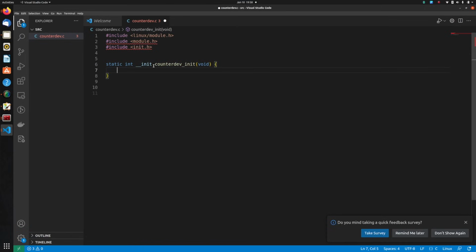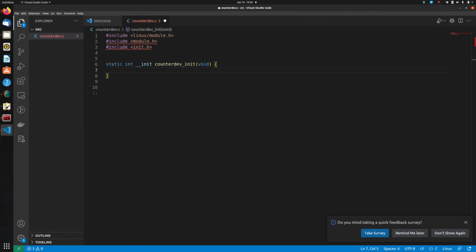This __init is nothing but a macro that expands to an attribute. It's a directive for the compiler, which tells it to place these functions at certain places in the final binary, such that the system can free up the memory occupied by this function once its execution is finished.